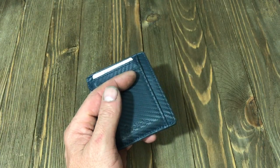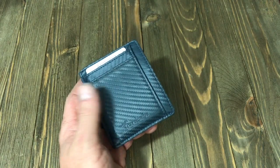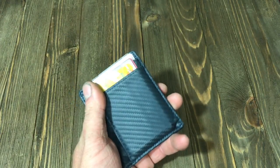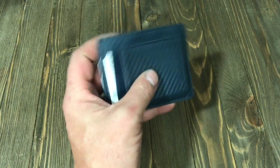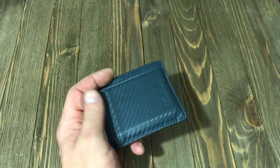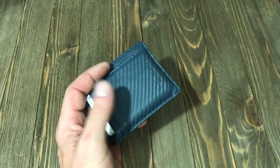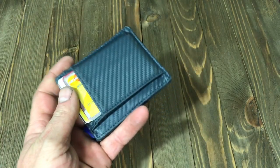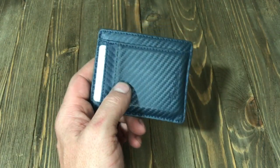I had somebody use one of mine at the mall and buy 36 Monster Energy drinks out of a vending machine. It's crazy. Now, this wallet does not have the technology to block security passes and hotel cards — it doesn't block that kind of signal. It only blocks the 13.56 megahertz. There are other wallets for the other kind, but that's not what this one is for at this price. It works for what it is, and it's just incredible.